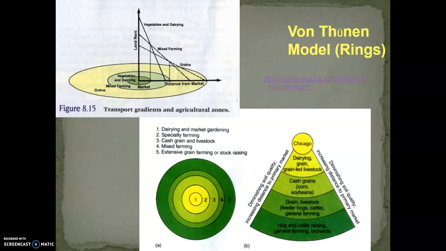You keep going out farther, like we own some acreage out in Rock Mart, it's going to be worth a lot less, $2,000, $3,000 an acre, whereas in Cobb County right now, it's about $75,000 an acre. So this is something that we automatically relate to, but we have to understand this before Von Thunen's model makes any sense.